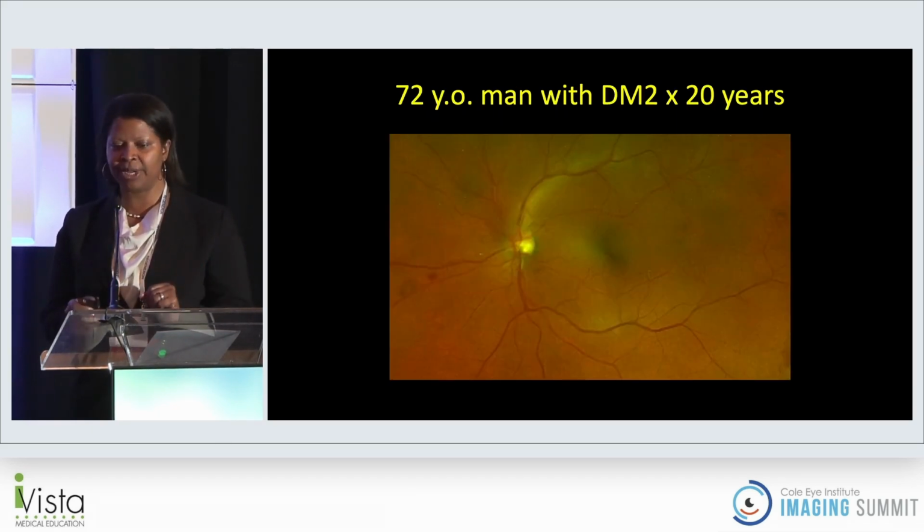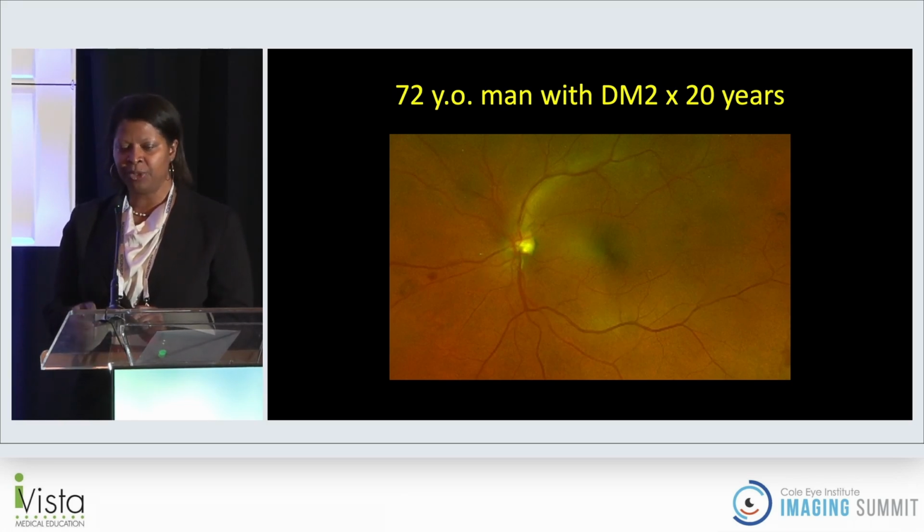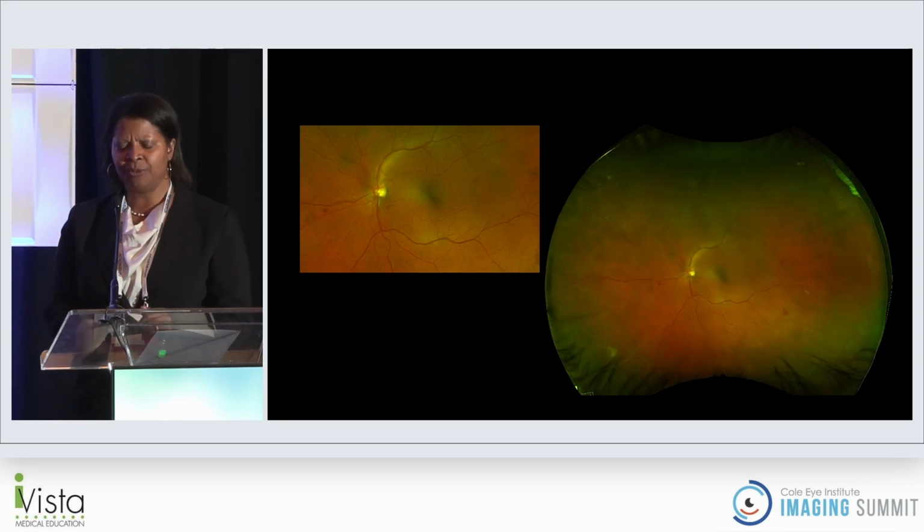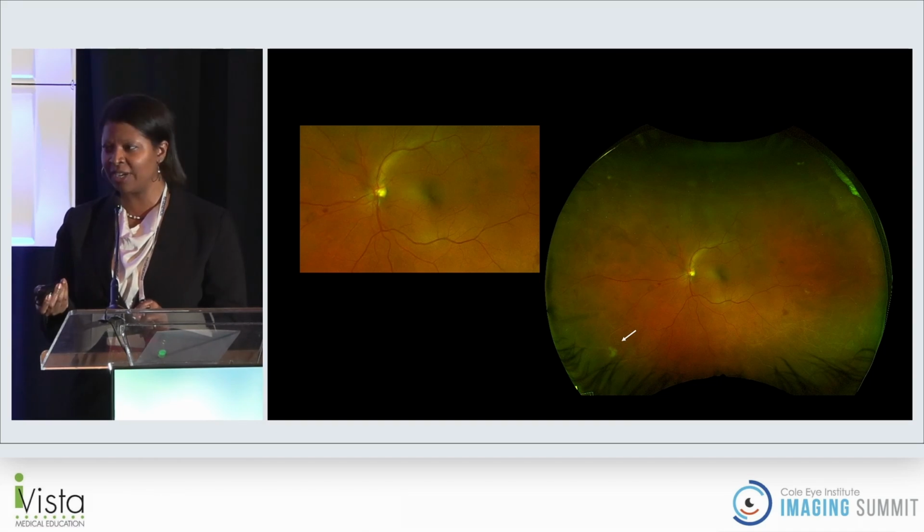Again, I'll introduce you to another patient of mine, a 72-year-old man, type 2 diabetes, about 20 years, doesn't really look that bad, like maybe even a mild to moderate diabetic individual. But then if you image him with the ultra-wide field photo here, you can definitely see quite a bit more of the peripheral diabetic lesions, intraretinal hemorrhages. Really important to note there's maybe a little tuft of kind of fibrosed neovascularization there that the conventional image wouldn't have picked up. And, interestingly, also the ischemia of the peripheral vessels there.